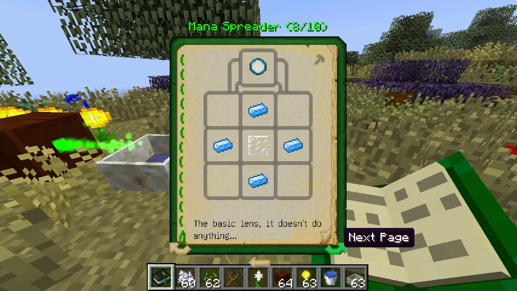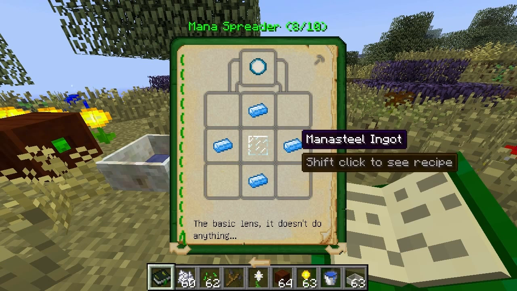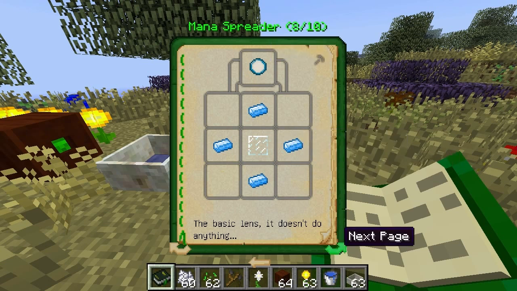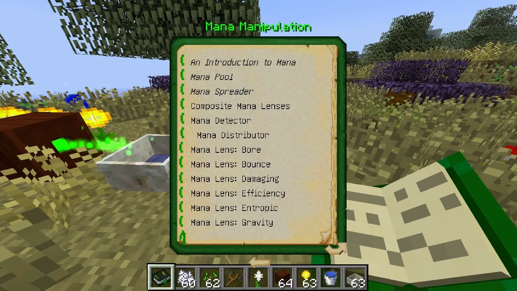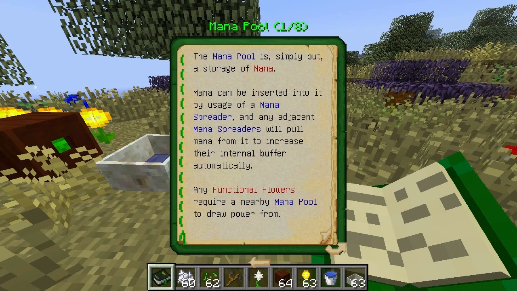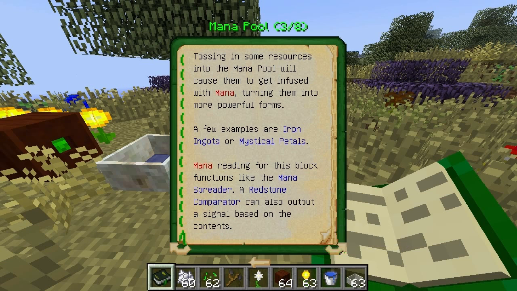All right, we're not going to upgrade it yet. Well, we can't even make this mana steel yet, so we can't do that anyway. And then we can upgrade it to different colors. Okay. So there's the spreader, and we'll check with the pool again. Yeah. All right, let's try some of these then.